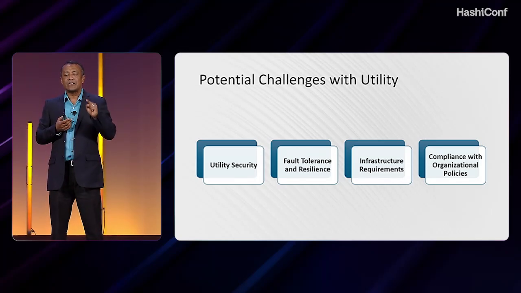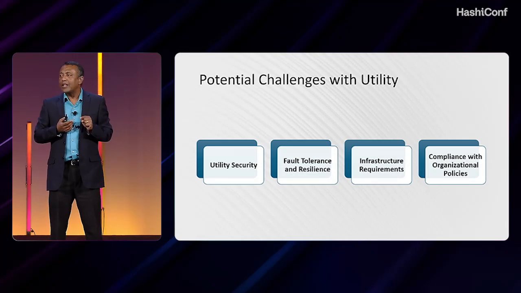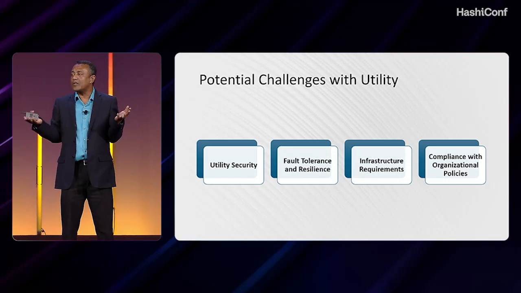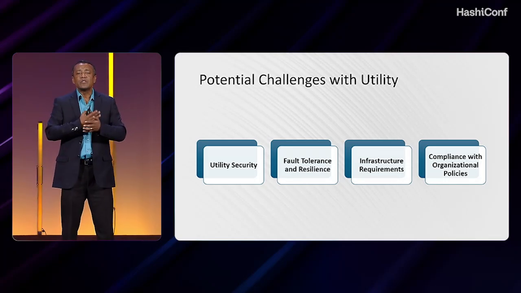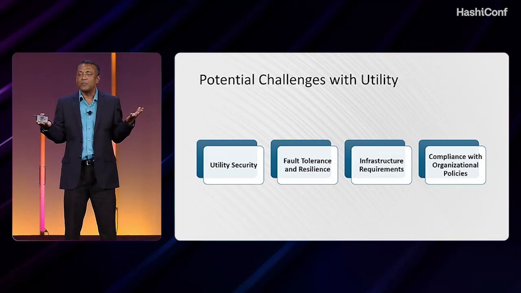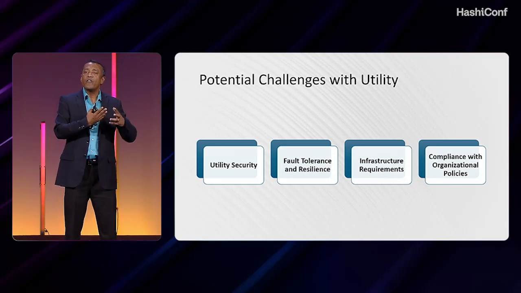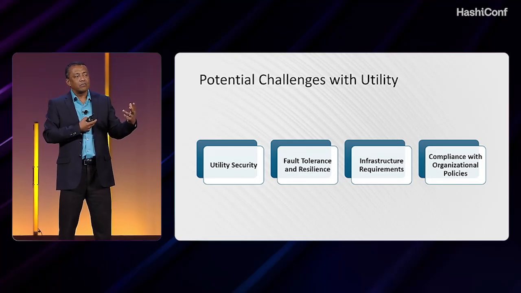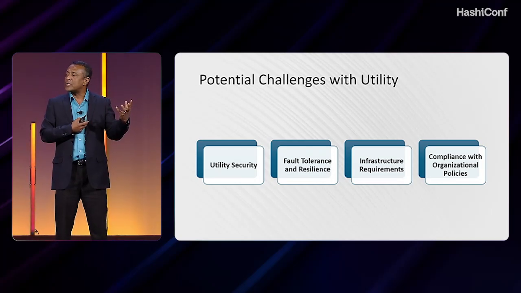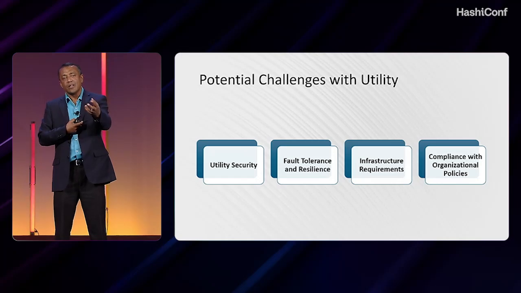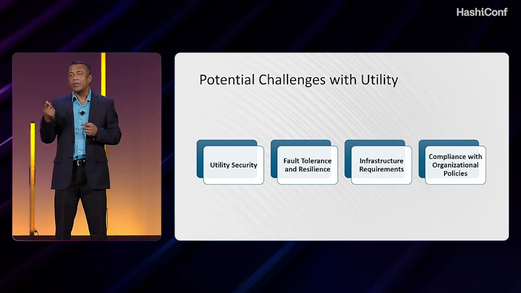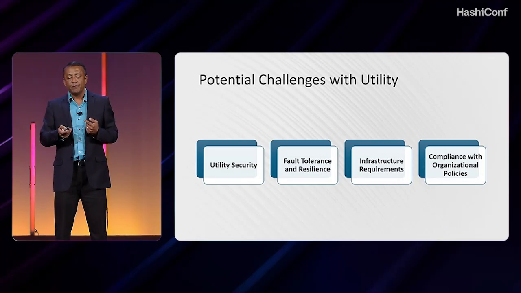This utility must also have fault tolerance. If you want to update a secret and you cannot do that, alerts need to be there. If no alerts are there, you don't know what happened, and it becomes very challenging. And then you also need infrastructure when you are running them. You need to find out what kind of infrastructure you are running. If it is running in containers, the container needs to be available. And compliance with your organization policy is important; you need to add that too.